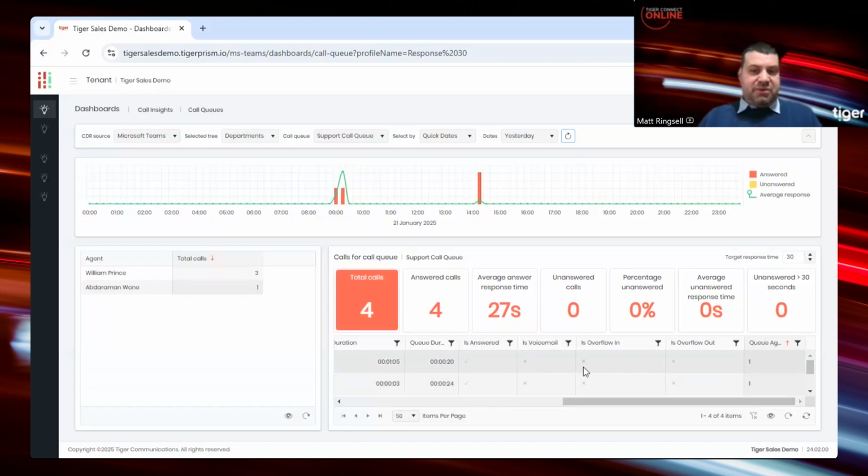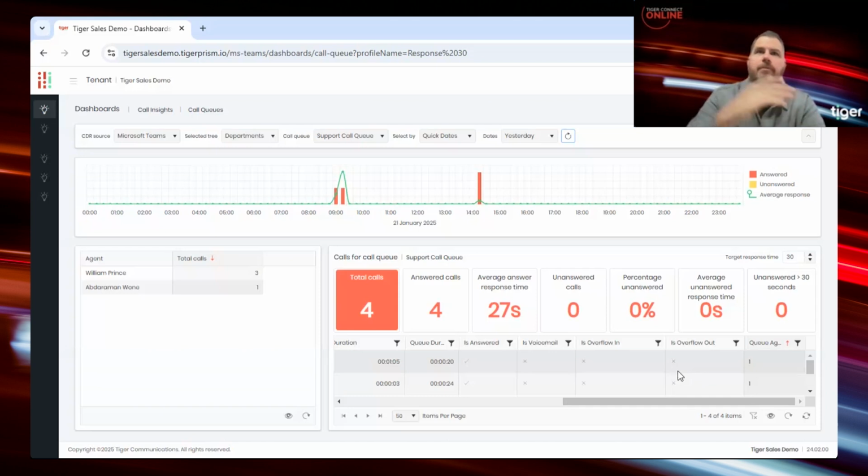These will be ticks if it goes to voicemail. Does it overflow in or has it overflown out? Now, what these mean is that if the call rings for a certain amount of time, a call can overflow somewhere. So let's say it rings in queue A for 60 seconds, it will then overflow out. What that means is it hasn't been truly lost by the company. It's overflowed somewhere else.